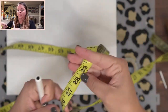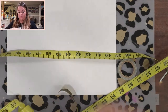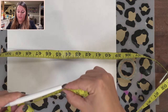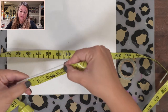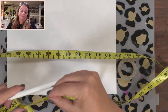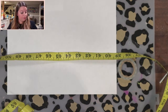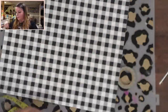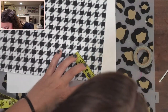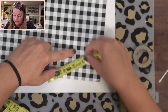Let's measure where I want this V split to go. I think I want it to go like three and a half. Yeah. I'm gonna try to keep the vinyl close to the top. So I think about 3.5 inches. So 3.5 inches from the corner. Okay, you guys, I'm just gonna make this up here, okay? 3.5 inches from the corner gets me to about here, which means I need to cut it here.